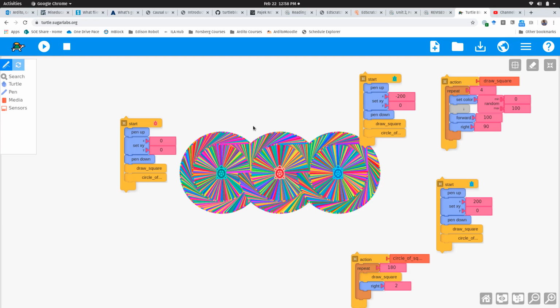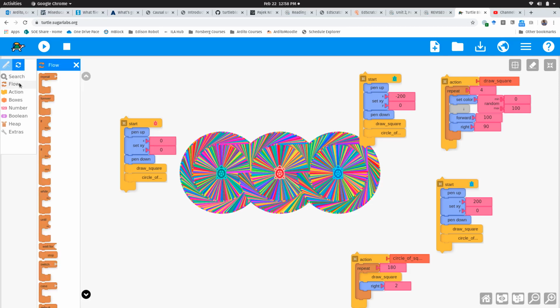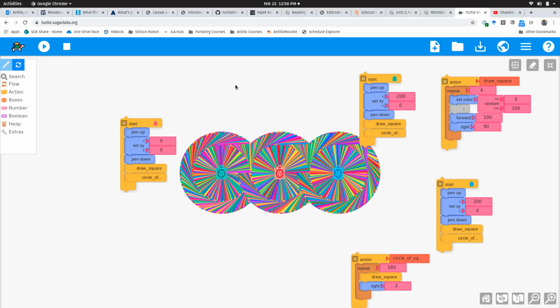Okay, so now you have some really basic skills to work on with TurtleBlocks. You want to make sure that if you need to go through these again, you can. I've also given you a link to a really good guide that the TurtleBlocks people have put together, so you could try all kinds of other stuff. And otherwise, that's it for now.